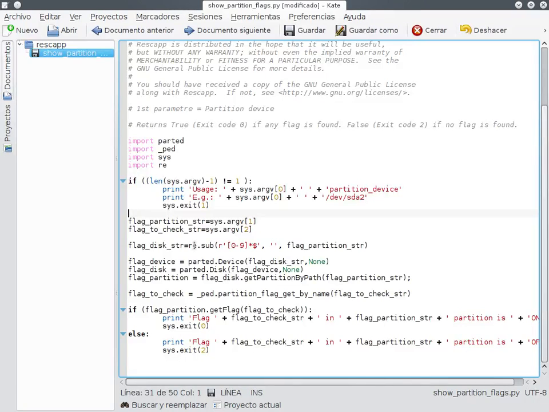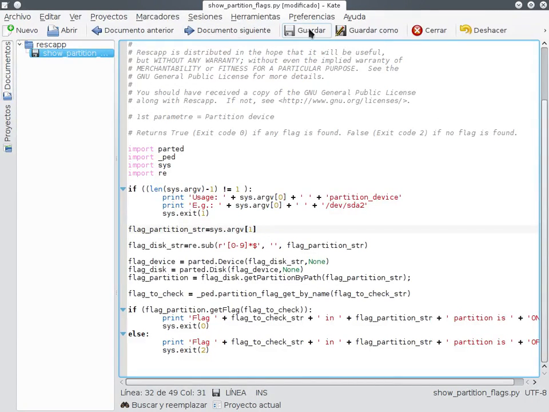This is going to be flag partition str, disk flag to check.